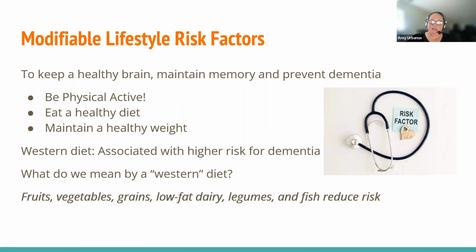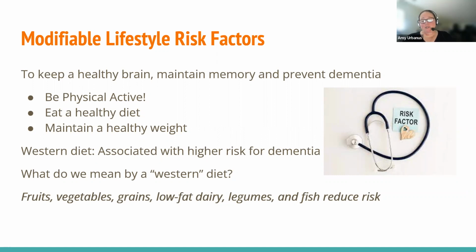So as I dive into the modifiable risk factors and the things that we can do in our diet, what we are really trying to swing away from is what I would consider a Western diet. So many of you, I have here, what do we mean by a Western diet?